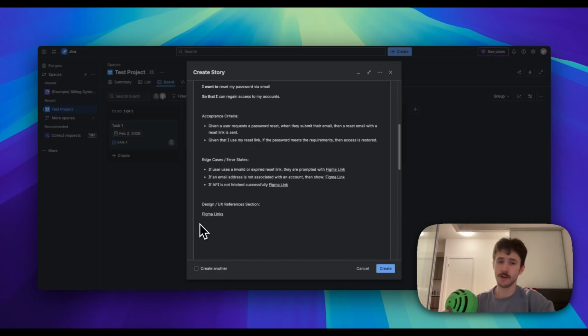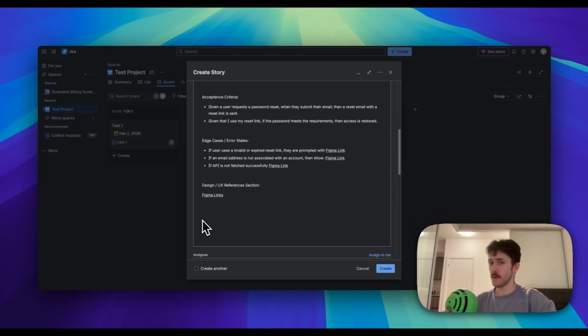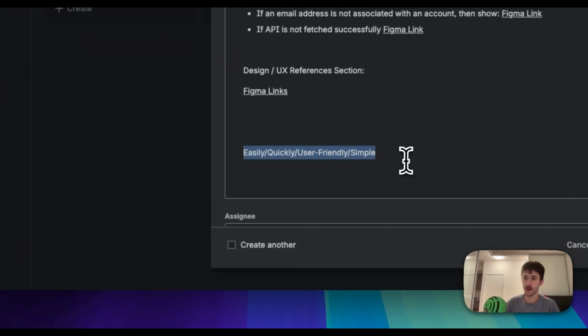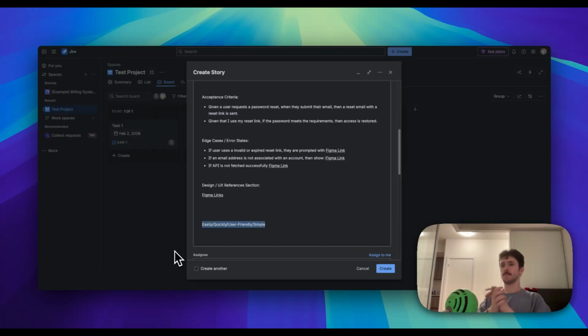One other quick note that we should be very clear on is if you are writing a user story, let's avoid the words easily, quickly, user friendly, simple. These words are very arbitrary. What will happen if you use these words in your user stories is that it creates ambiguity, and people will, for example, start designing things on their own. They won't have guidance, they won't have clarity. Stakeholders may not be happy, designers and developers might not be aligned. So it's very clear that if these words are in your user story, you might need to do some refinement with your team.